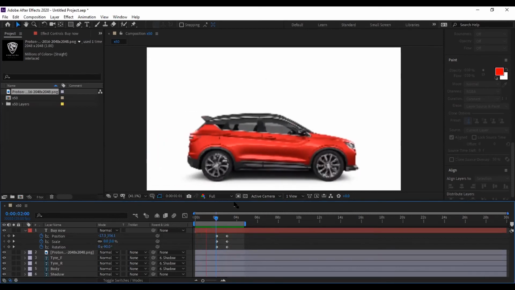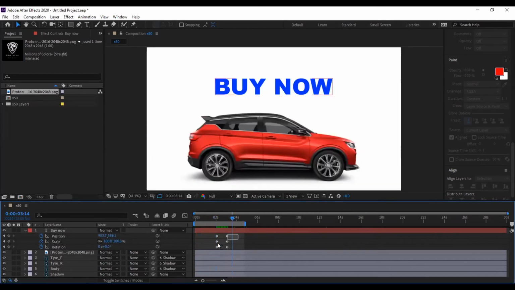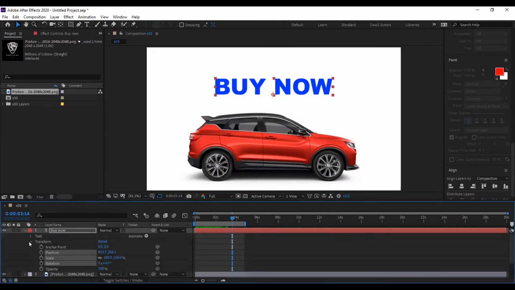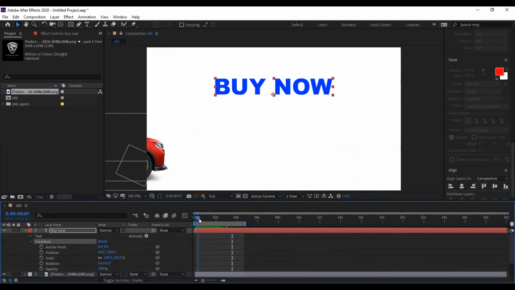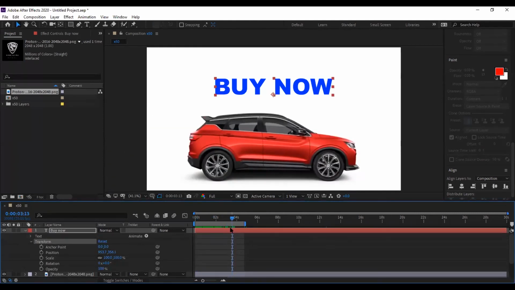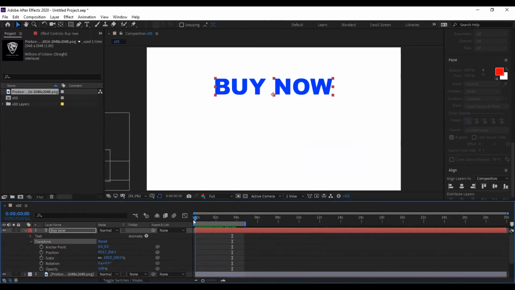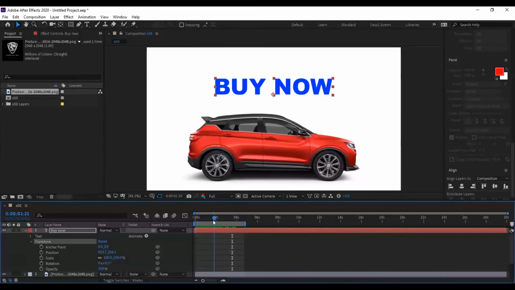Yes, no problem. Okay, so I remove my keyframes, everything. I click the arrow here, click the arrow for transform. Okay, I have all this. First thing, you must put your time indicator where you want your text to appear. After the car appears, I move forward a few seconds, then I want the text to appear at about 3 seconds maybe. So I go to 3 seconds.